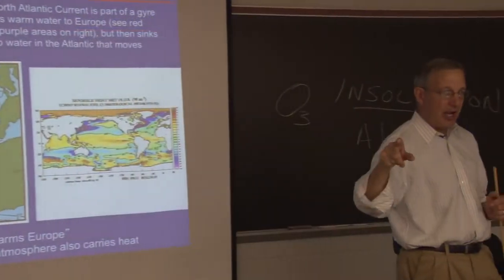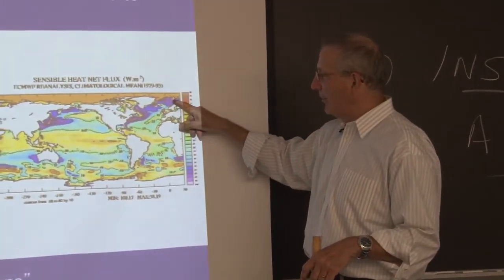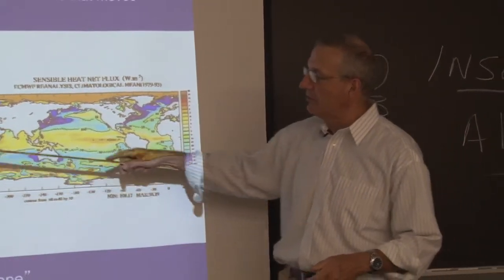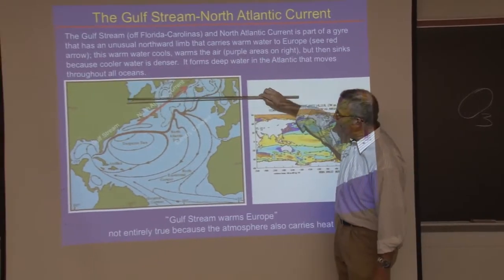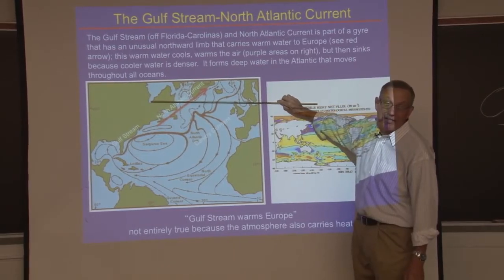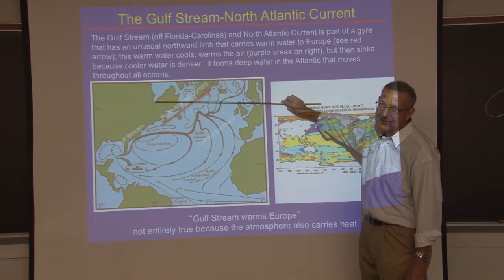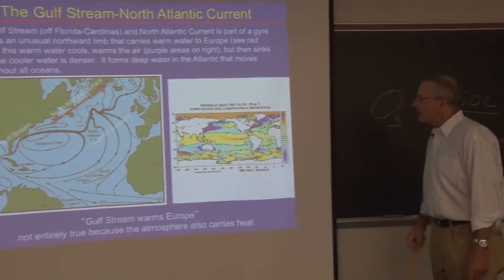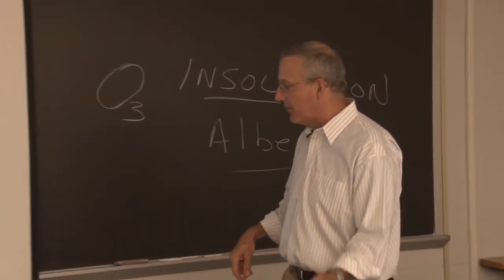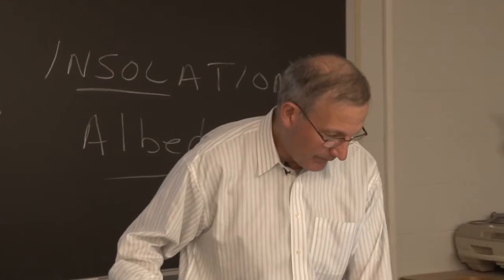What does that heat do? It warms the land. So one of the things we often say is what keeps Europe warmer than North America is this delivery of this warm water on the Gulf Stream North Atlantic Current System. If you look at England, let's say Scotland, we go to Edinburgh, Scotland, right there. And if we look due west of it, we're in Labrador. And I can tell you it's much chillier in the summer in Labrador than it is in England. This statement that this delivery of warm water is what keeps Europe warm is not 100% correct because the atmosphere is also very important in delivering heat to this area.